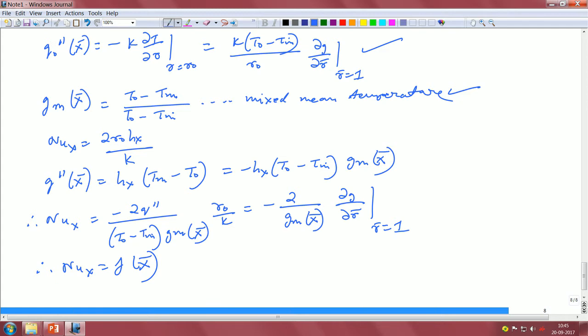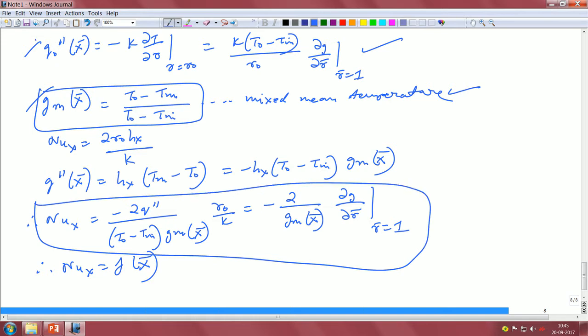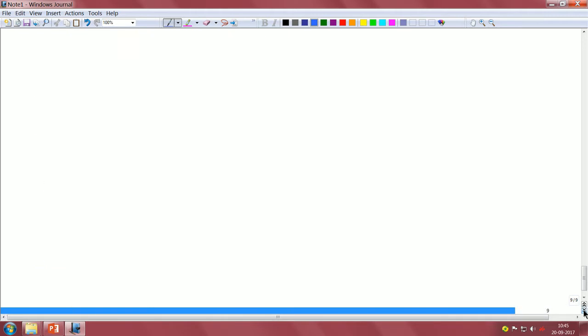So, these are some of the fundamental relationships that we have written, and these expressions are all very important. What is the definition of Nusselt number? What is the definition of Q flux? And what is the mixed mean temperature, right. These are handy things which will come in handy in due course, as we will see.